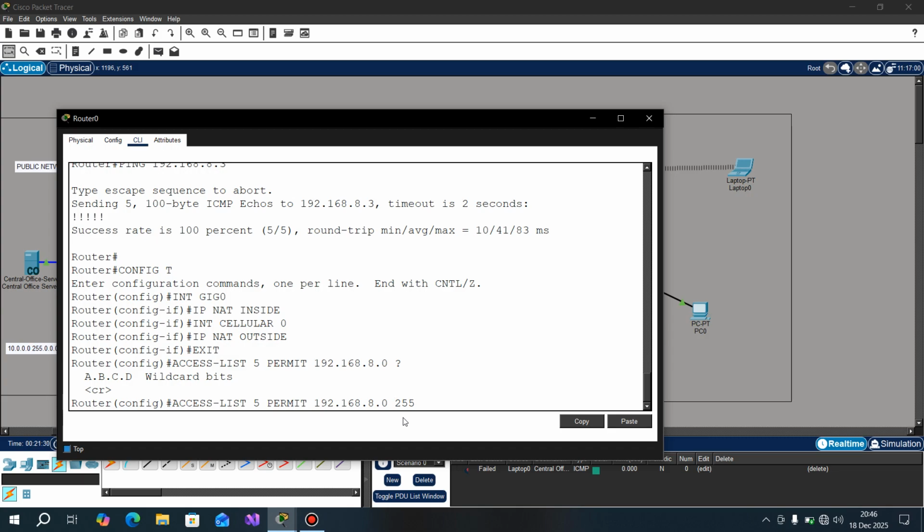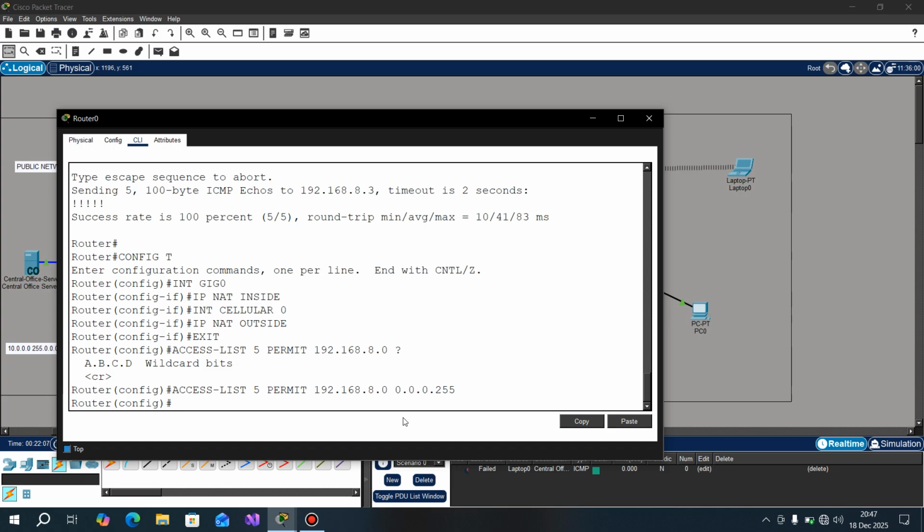Our default mask is 255.255.255.0, so where there is 255, we put a 0, and where there was a 0, we put the block size minus 1, so 256 minus 1 gives 255. Then we press enter.